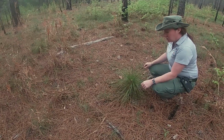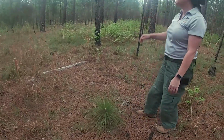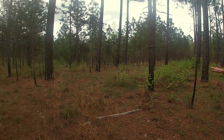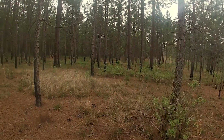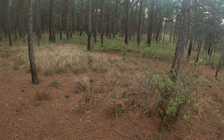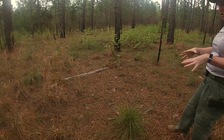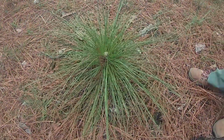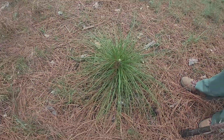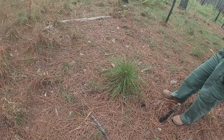And so their first stage of life is called the grass stage, where they actually look like tufts of grass. And if you span over, you might be able to pick up a few more that are popping up just off the ground. Now this stage for our longleaf, they really put a lot of energy and time into their taproot. They have an extremely long taproot, and all the minerals and nutrients are in that taproot, and they can stay in this grass stage up to 10 years.